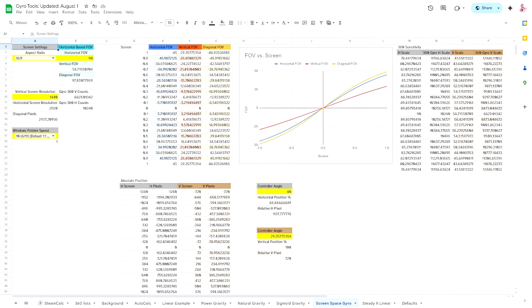All right, there's a lot of numbers on this page, so let me walk you through what I'm doing here. On the left, I'm once again just calculating the vertical and horizontal sensitivity you would need to simulate a given FOV on your screen. Next to that is just some math that I'm using to help me calculate the relative FOV based on where you're looking at the screen. So you can think of this graph in the middle as your screen, and the lines represent the FOV curvature.